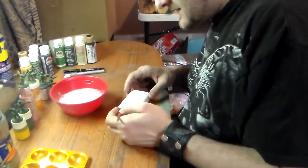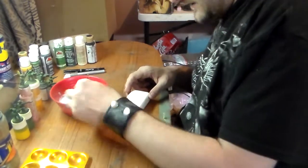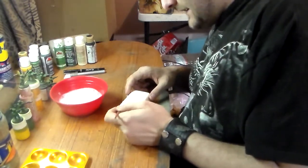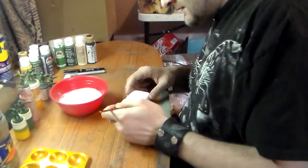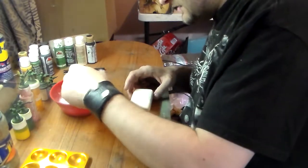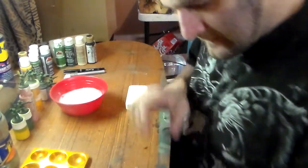I just wanted to whet your appetite as to what I'm building. The next things in that diorama are, well, I just told you, a BF109, I believe it's an E4, and a B17. Or a B25. I haven't made up my mind yet as to which one, B17 or B24 Liberator. I haven't really made up my mind yet.